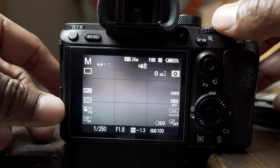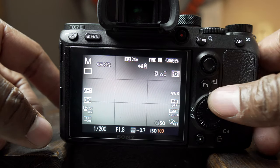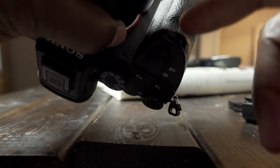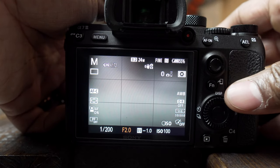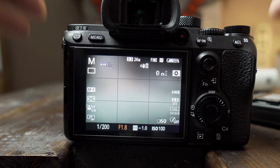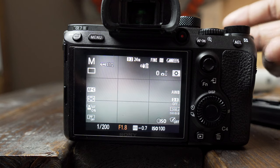I have my dial right here set to shutter speed. I have my jog wheel set to ISO. On the wheel on the front, I have set to aperture. So my main three things that I need to change at any given time are right at my fingertips: shutter speed, ISO, aperture on the front.